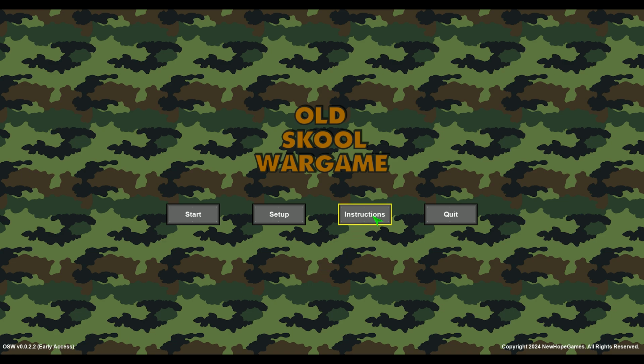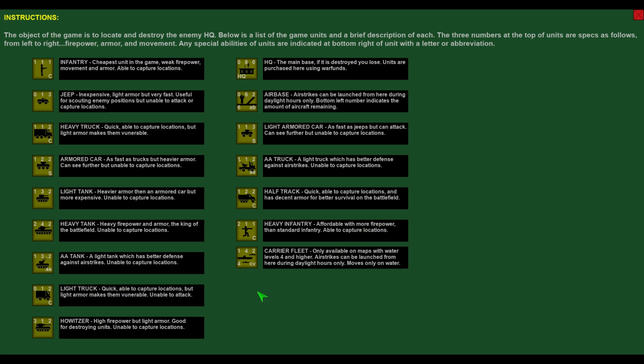I'm going to show you what was added: the Carrier Fleet, and it's only available on maps with water levels 4 or higher. Airstrikes can be launched from here during daylight hours only. It moves only on water. I tested it out and I like it. It's working pretty good. I can't guarantee this will be the version that releases on June 6th, but it's looking pretty good so far. If it doesn't make it, it'll be added as an update really quick after. I might want to do a little more testing, but so far it's looking good.